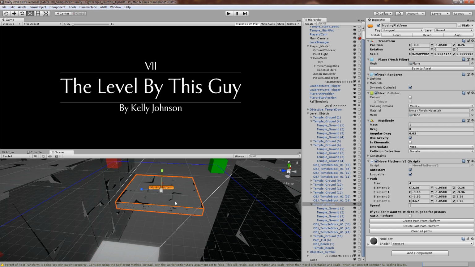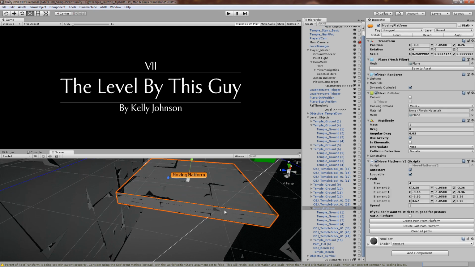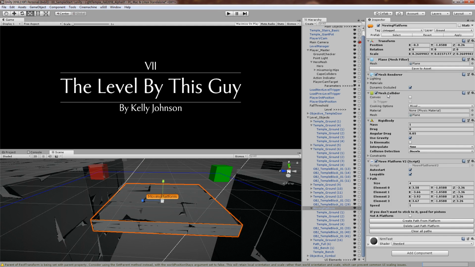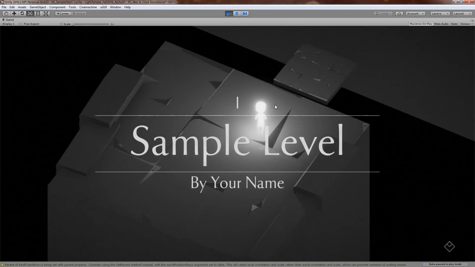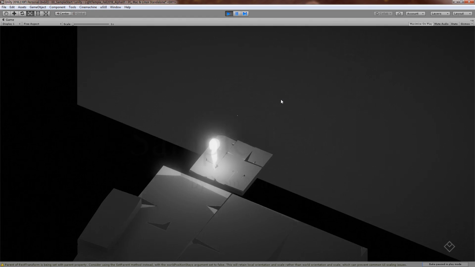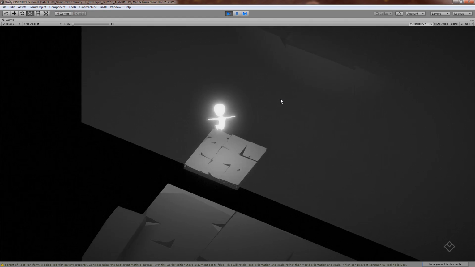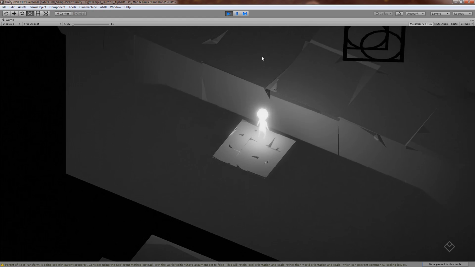But you'll notice with this object here that we created, and let's just delete this, this does not have a box collider. It has a mesh collider, and this could technically work. If I hit play, I think it actually just works, but you may have a few bugs, like you may stick on it, you may not, and this is on a movement speed of 1. So actually, yeah, it works. Huh, I'm actually surprised. So I guess you don't exactly have to do what I was about to say.